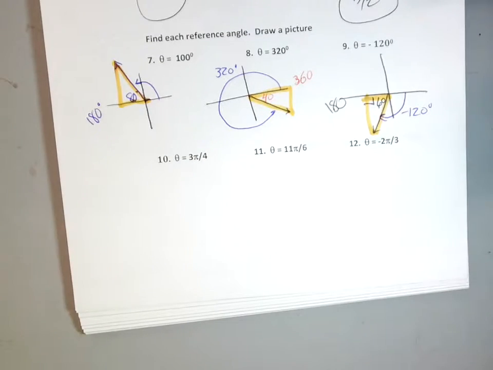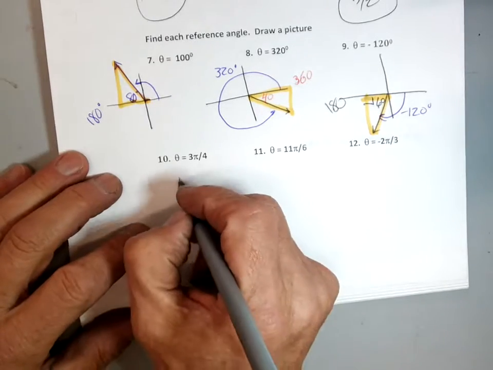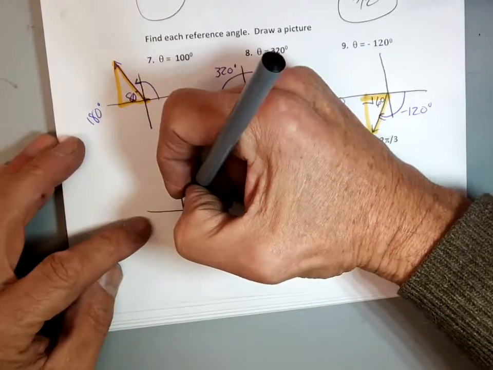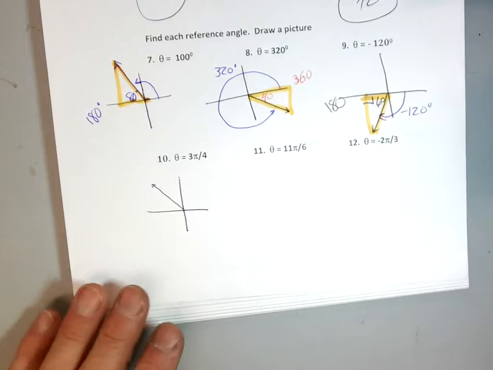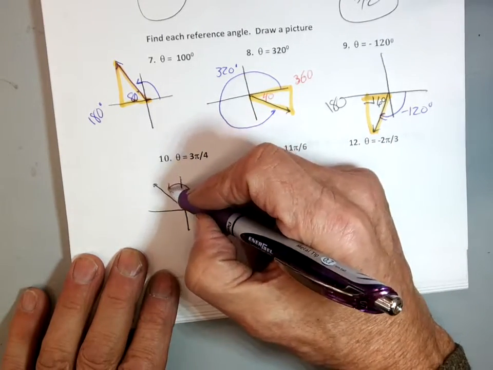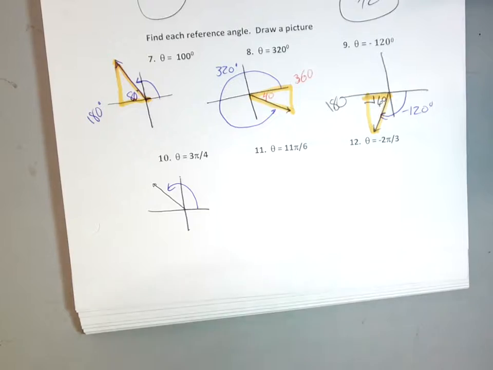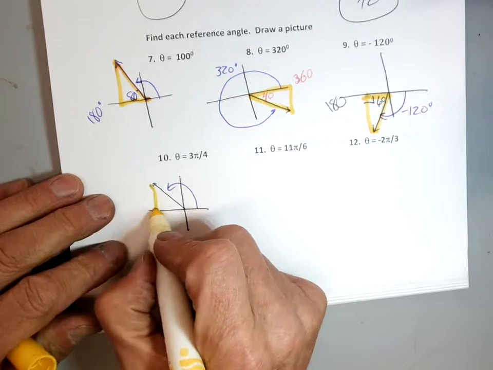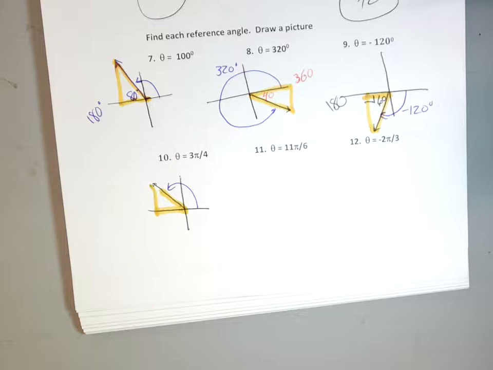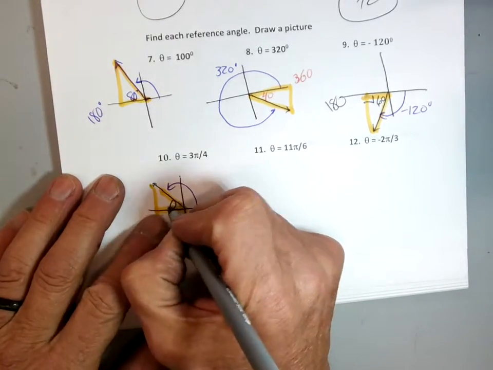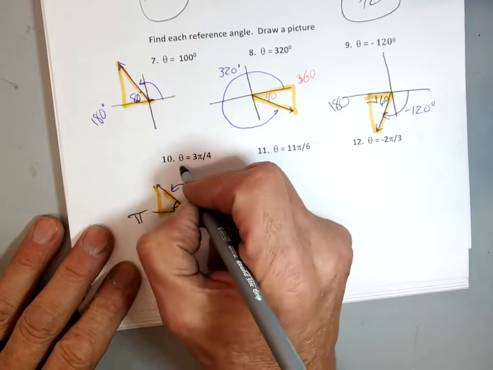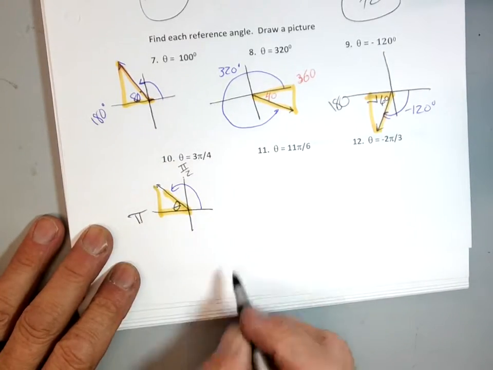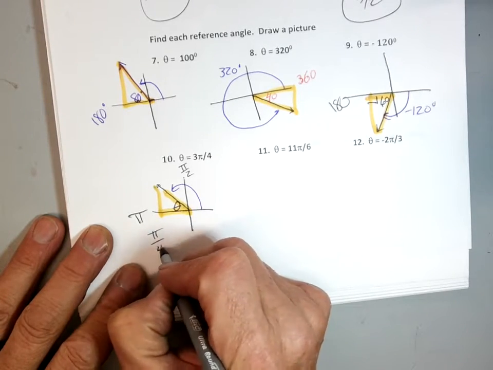Okay, next. It's radians. No big deal. I can do this. Same kind of stuff, right? So if I draw a picture, 3 pi fourths is right there. And you can check on your unit circle, but it really is. So 3 pi fourths is here. The right triangle I'm looking for is here, right? So here's my angle theta, but in radians, remember this is pi, this is pi halves, so this is going to be a pi fourths.